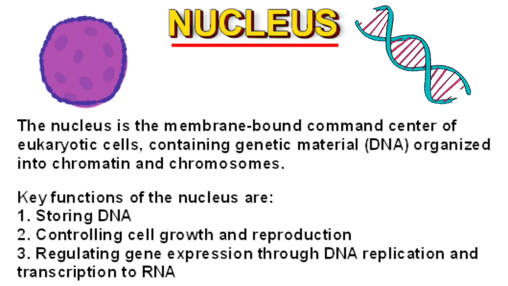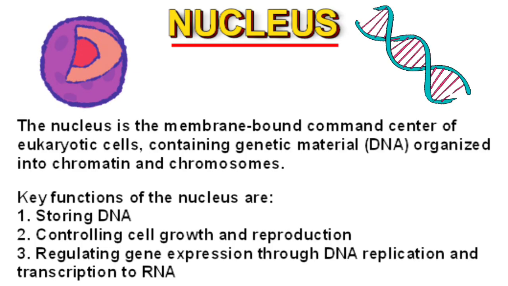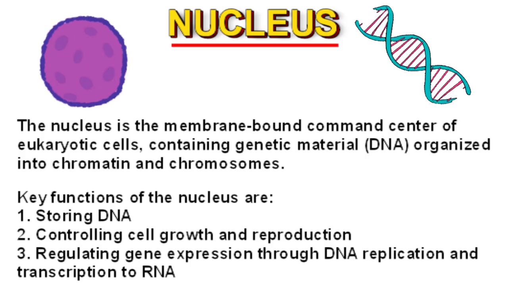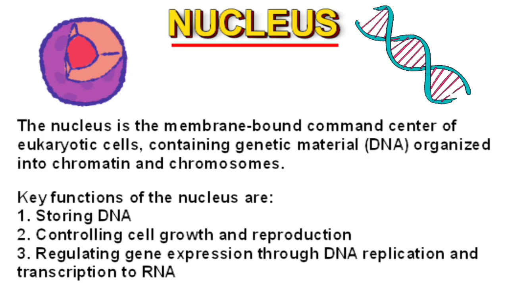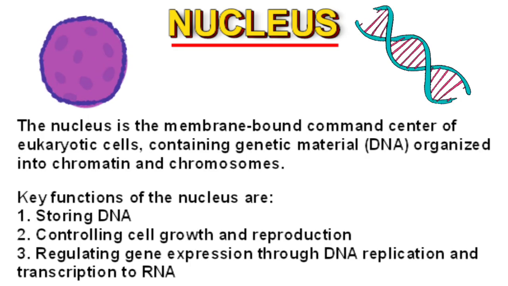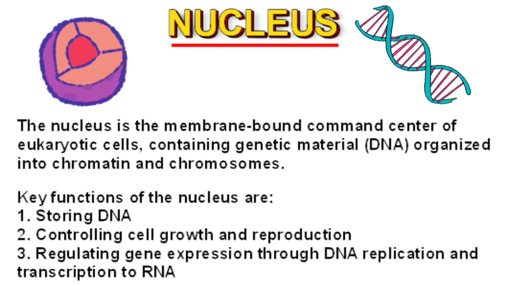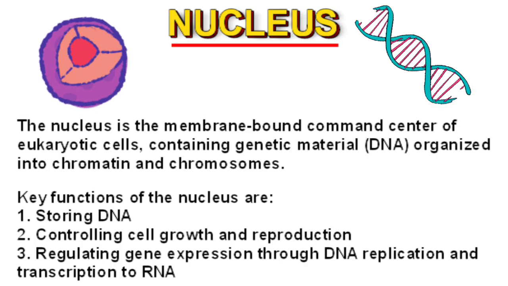The very next organelle is the important organelle of the cell, that is nucleus. Nucleus is a membrane-bound command center of the cell. The nucleus contains all the genetic material that is organized into chromatin and chromosomes that directs a cell how to work. The key functions of nucleus are storing DNA, controlling cell growth and reproduction, and regulating the gene expression through the transcription of DNA and also the DNA replication.